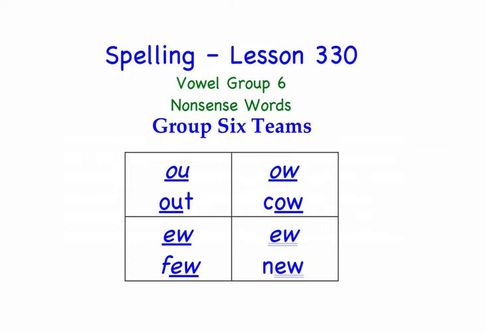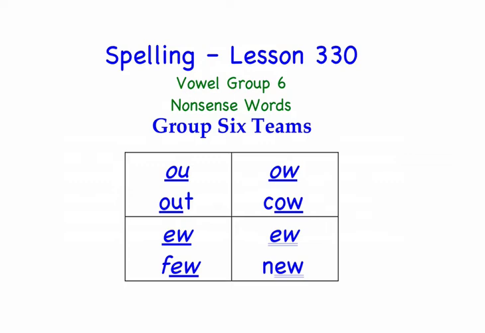Now let's look at EW. EW also is another instance with the W where when it comes after the vowel E, it joins together and forms a team. It can represent one of two sounds. In the word few, EW is representing the long U sound, U. But in the word new, EW is representing the sound oo.